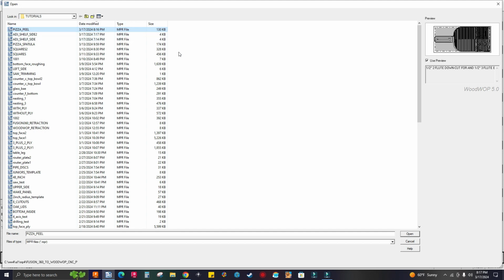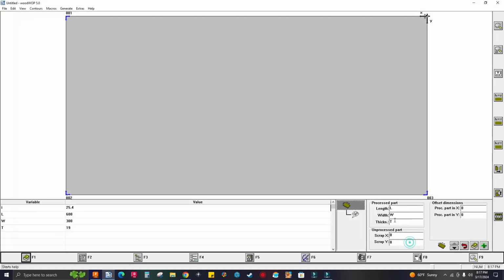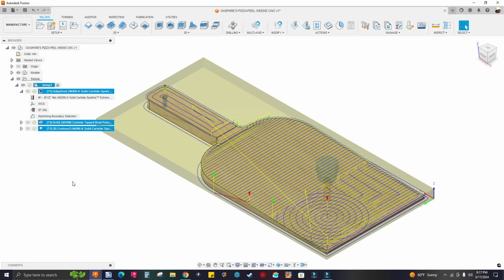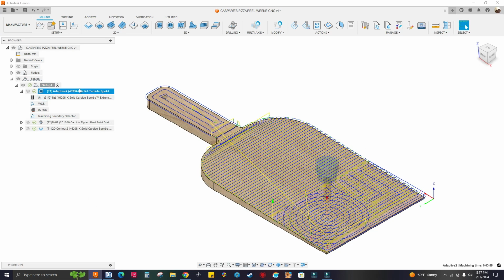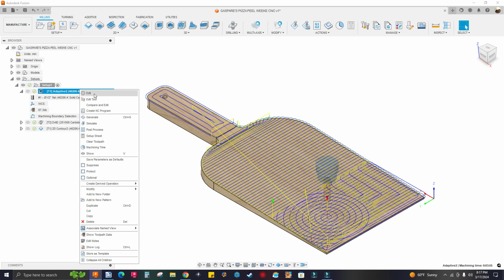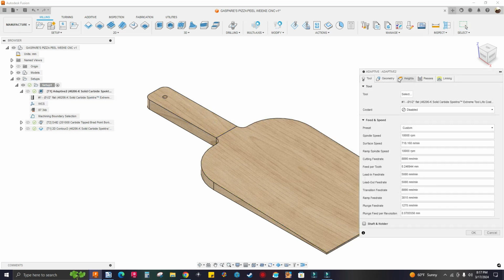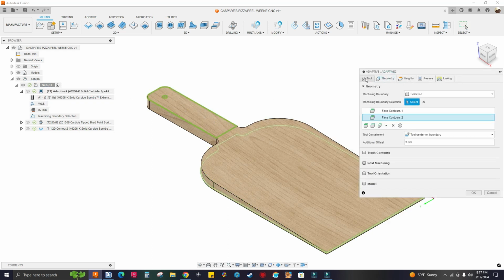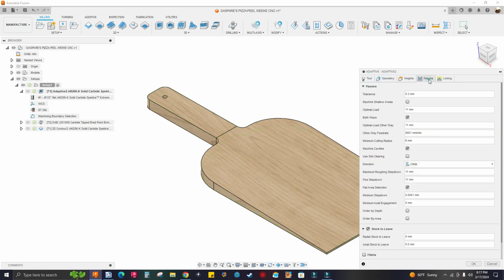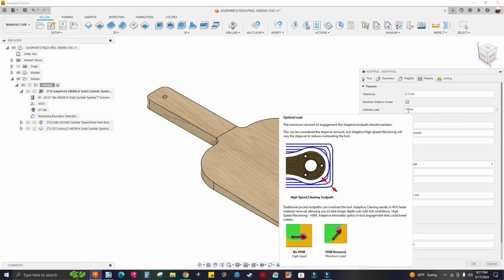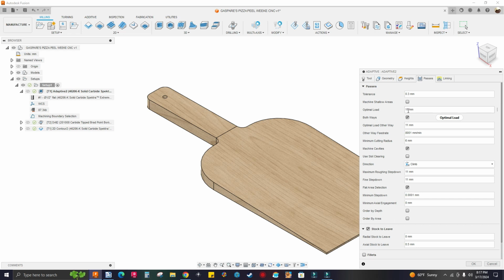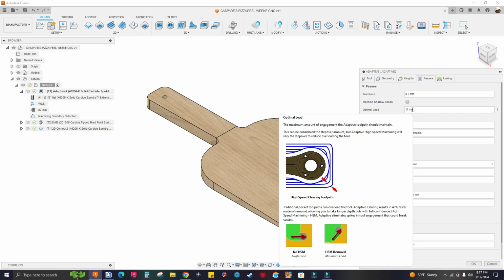Let me cancel and go back to Fusion 360. When you first use 3D adaptive clearing, you're going to have to make changes. When you go to passes, you're going to have a smaller optimal load. I have mine at 11 millimeters because I'm using a half inch two flute down cut for roughing, which is 12.7 millimeters in diameter.